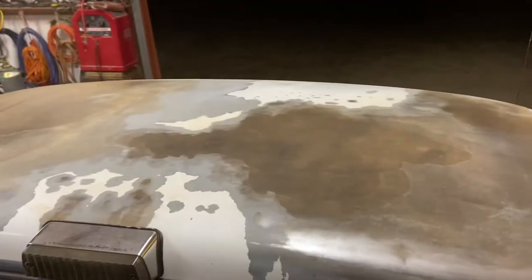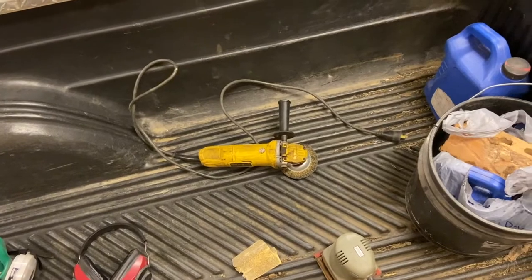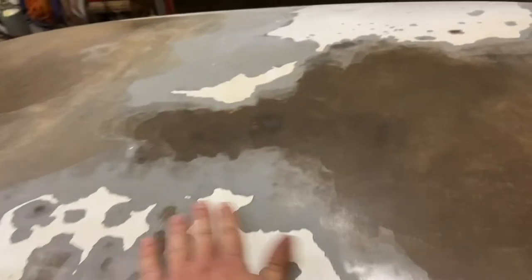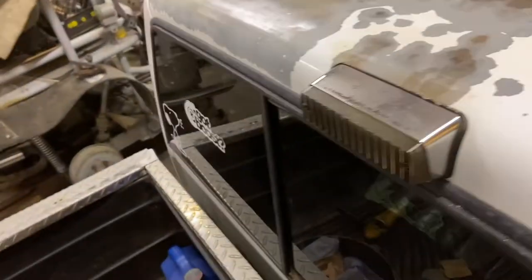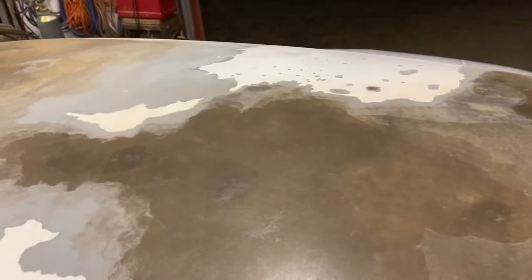The roof cleaned up pretty good with just the sandpaper, but I'm gonna try and see if I can get some of it off with this wire wheel here, and if that doesn't work, I'll just sand it and smooth it out and just paint over it. If the paint stayed on there this long, it's probably not coming off anytime soon.